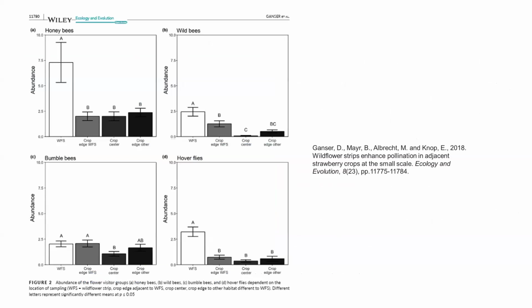Do they work? Well, if we look here at this study, if we look at honeybees or wild bees, we do have the highest abundance within the wildflower strip and the crop right adjacent to the wildflower strip. Once you get into the center of the crop in the big field, sometimes those values drop off, and sometimes they don't drop off quite as much. So that's the principle, and we do see it functioning in agriculture. And of course, the question people ask themselves is, how often do I need to put one of these strips in the field to get the maximum effect?